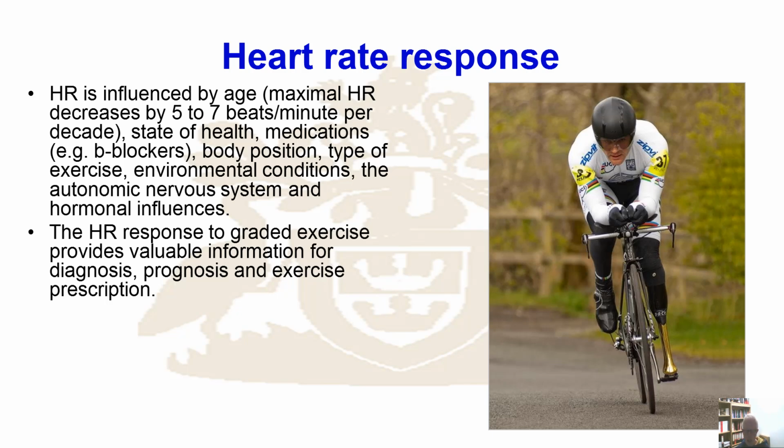The reason we get interested in heart rate is because it's very simple to record. We can record it using something like a heart rate monitor. It's very cheap to buy now. A heart rate monitor uses a telemetric monitoring system. You use the strap that sits on the chest, picks up the electrical activity or conductivity across the heart, and gives us a fairly accurate indication of what's going on. We can also use things like a 12-lead ECG if we want a more detailed response of what is going on in the heart.